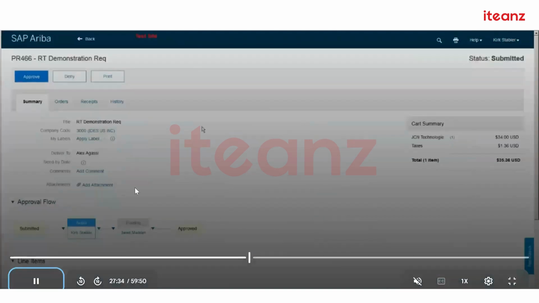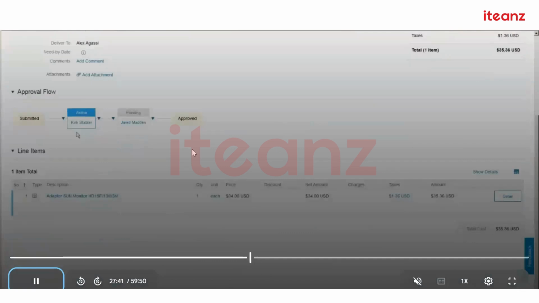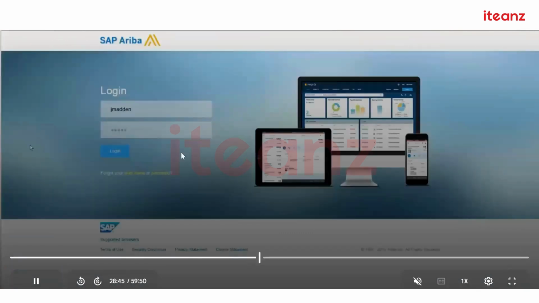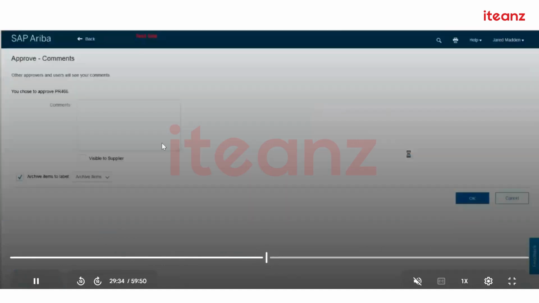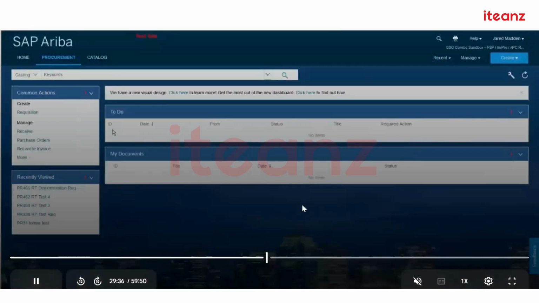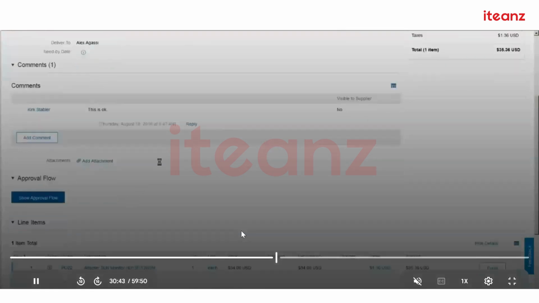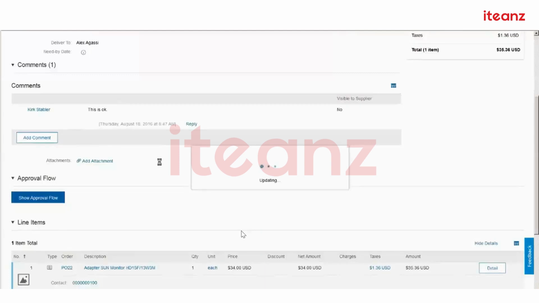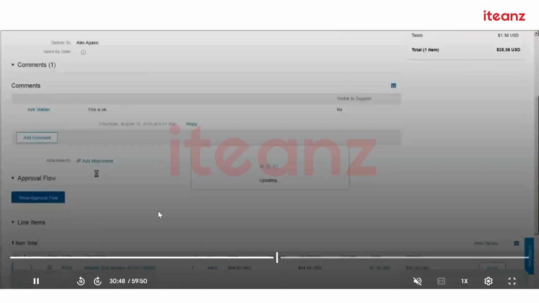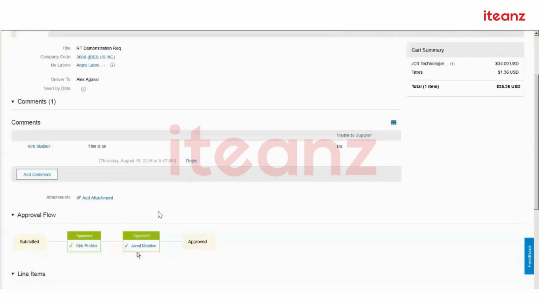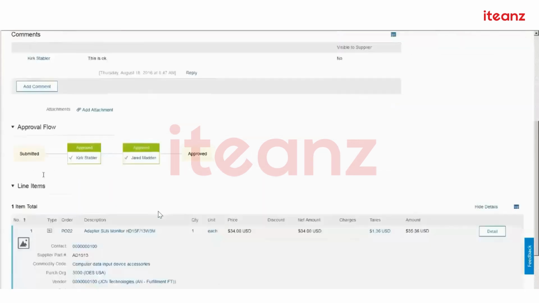See, it will redirect to this page. Click on approve. Again, you have to log into the second user. Again, you have to approve it. See, you are logging into the second user, you are approving it, and check the status of the PR. See, in the to do list, you are not seeing anything. You can see the status is approved here. You can see the green tick marks because the PR was approved. It is done in the purchase.